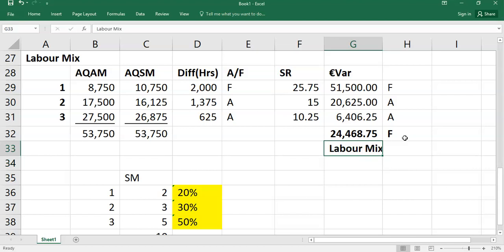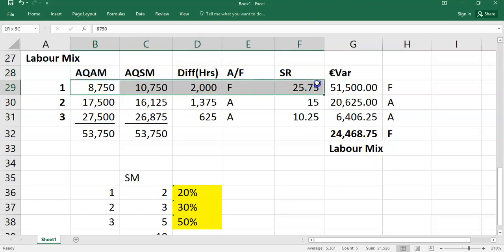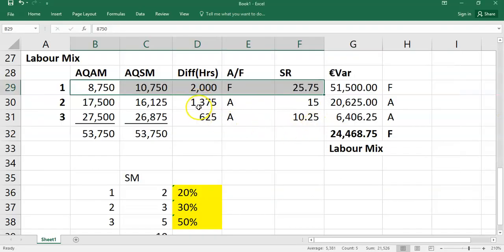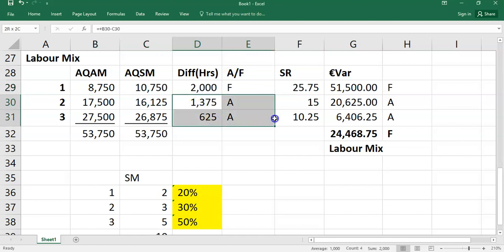So that's important. It's very similar structure to what you've done with sales mix ones before. So what are we saying happening here? The first thing, the reason there's a mix variance is you haven't worked 20%, 30%, 50%. You've worked more of grade 3, more of grade 2, and less of grade 1. The reason it's favourable is you're using less of the most expensive labour, which is the most skilled labour you assume, and you're using more of the cheaper labour. So what you're doing is you're substituting out expensive labour, substituting in cheaper labour.